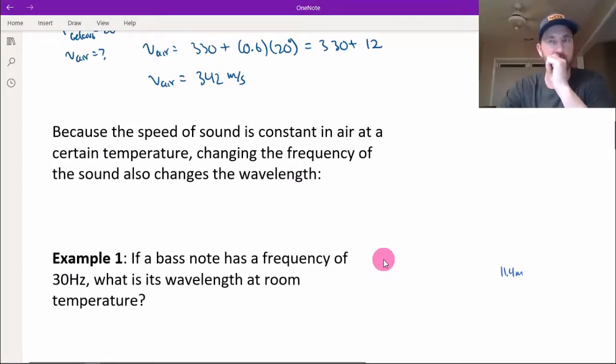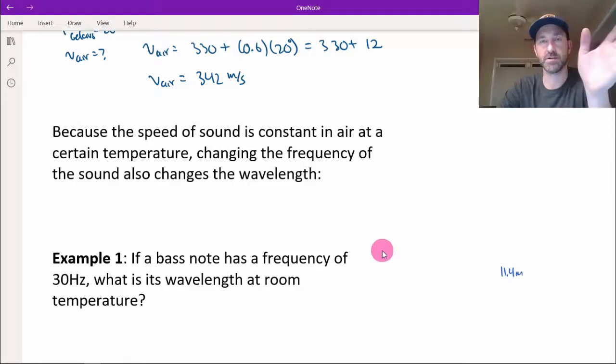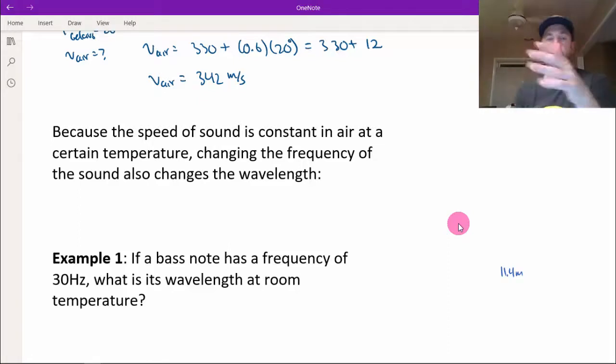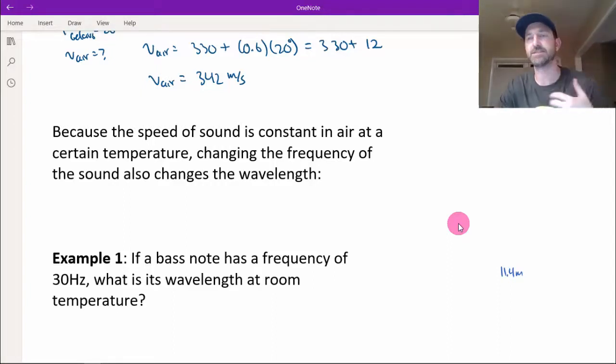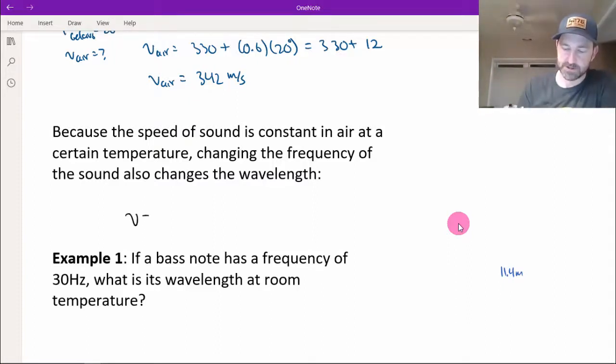Now, also, like we have with any of the waves, we used just standard wave ideas last week, that there's an equation for the velocity of a wave that depends upon the properties of the wave, which are frequency and wavelength. And when it comes to sound waves, what's important is that if sound's traveling through air, it's going to have that velocity like 342. That's going to be a constant as the sound travels. So if you modify the frequency of the wave you create, you're going to change the wavelength. So in terms of proportionalities, the velocity is going to be lambda times frequency.